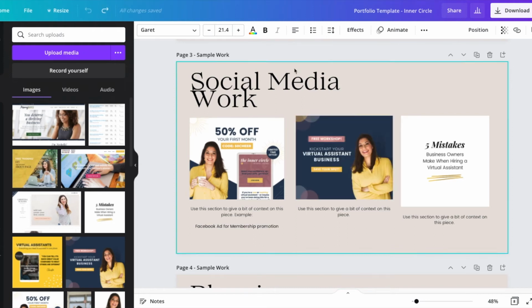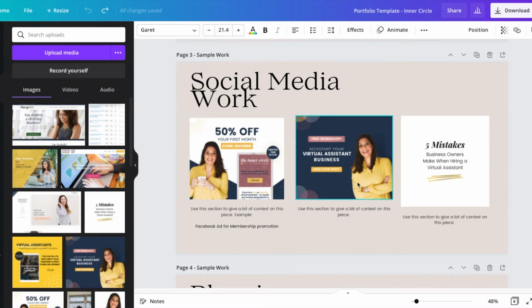Okay. So I've got these example social media pages, and then at the bottom, I use these little text sections to give a bit of context on what this is. Facebook ad for membership promotion. You can give a little more context if you want. You can say something like, I scheduled this.